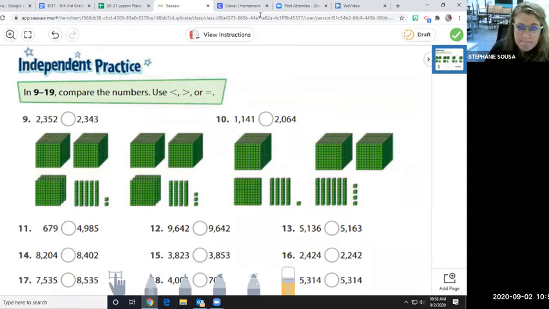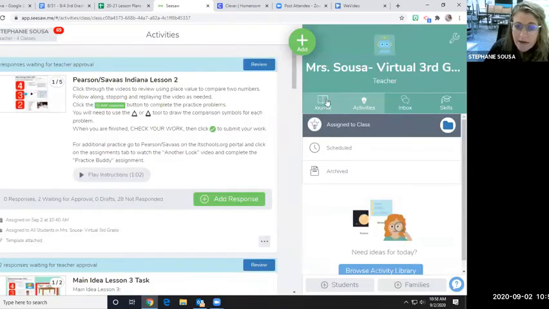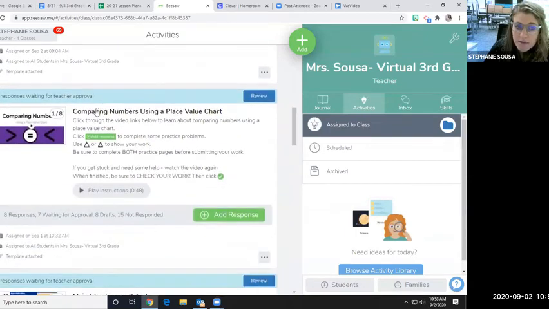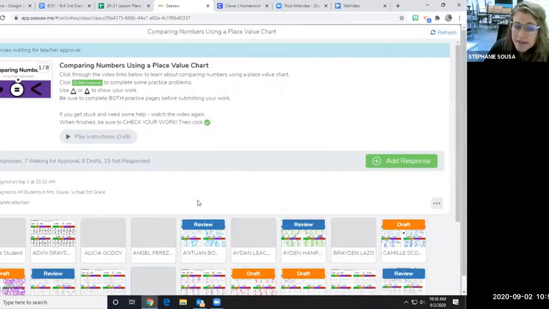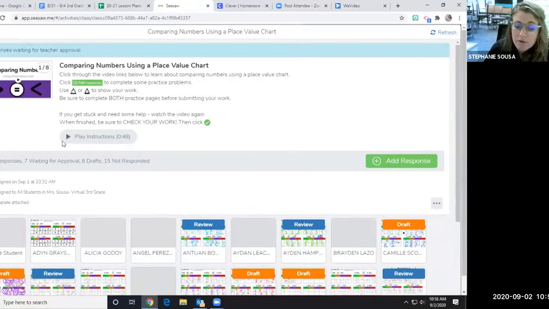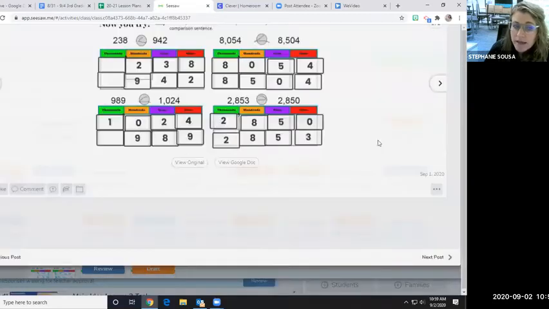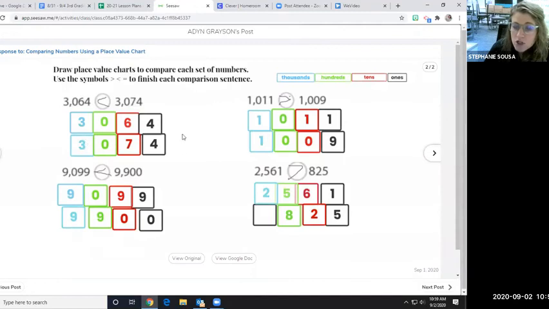Okay? All right, so this is what you are working on now. I want to remind you that several of you have an activity from yesterday that has been returned to you because you did not draw those place value chart boxes. So most of you have 2 things to complete right now. You need to complete the assignment from the textbook, and you need to finish by drawing your place value charts like this on page 2.